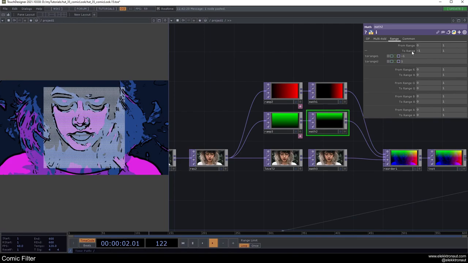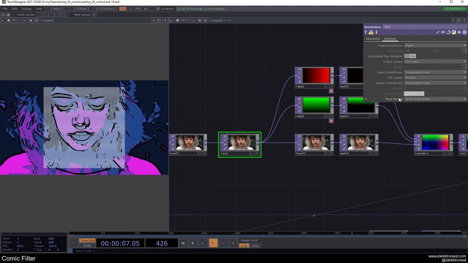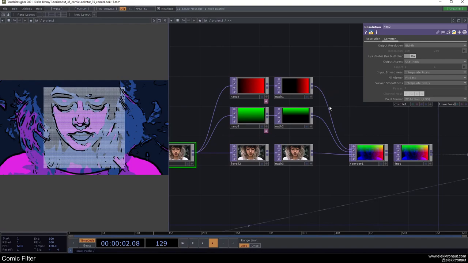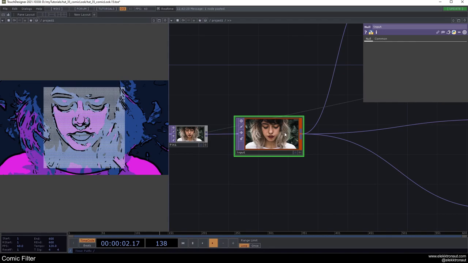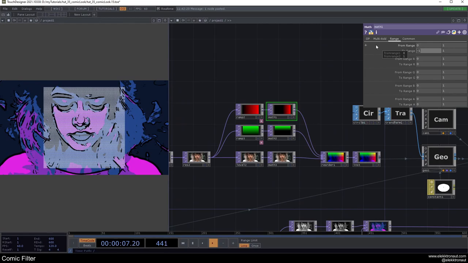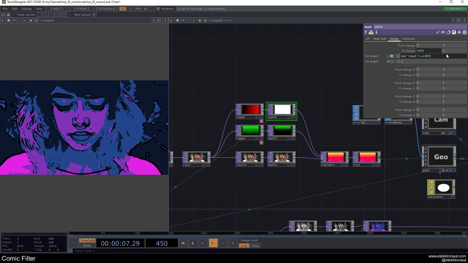So now it's still a square though. It only works because we have set this to 32-bit float on here, so make sure you have selected that. Or you can also select it on the ramp. Right, so it's still a square. We want to make sure it's the same aspect ratio as our input image, so as this null. So what we can just do is go to our math and type in OP input dot width, and then we get a very high number, 1920, of course, and we can just divide this by 1,000, whatever.